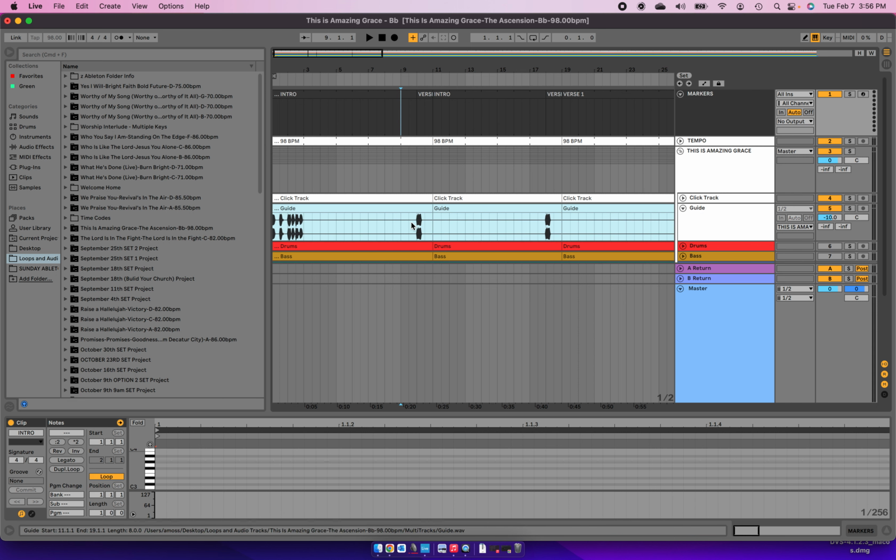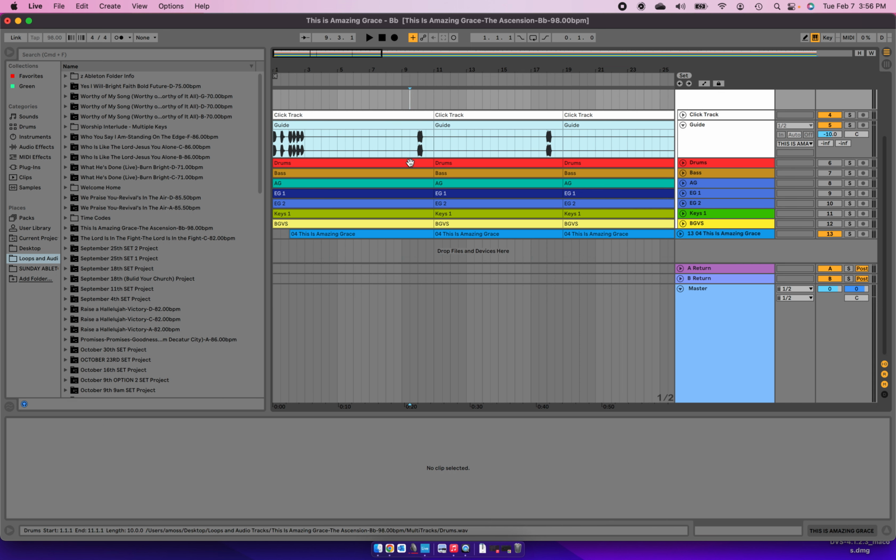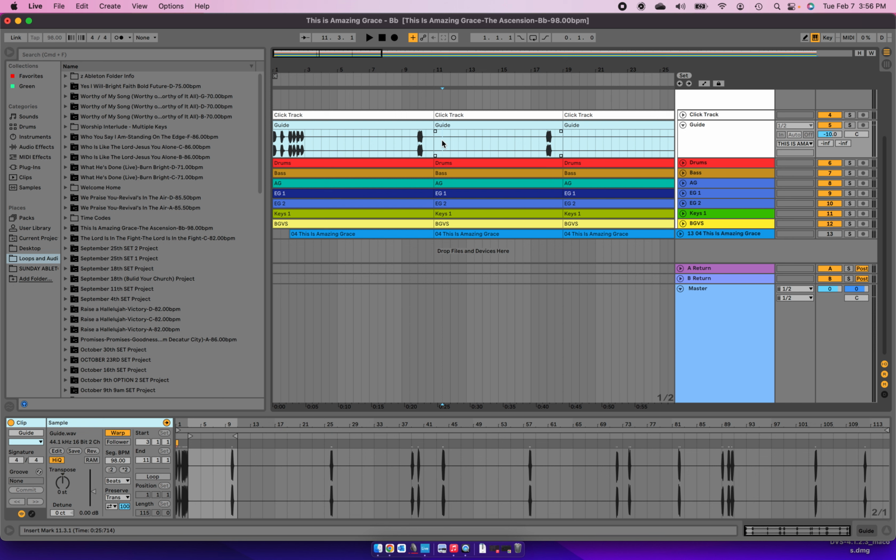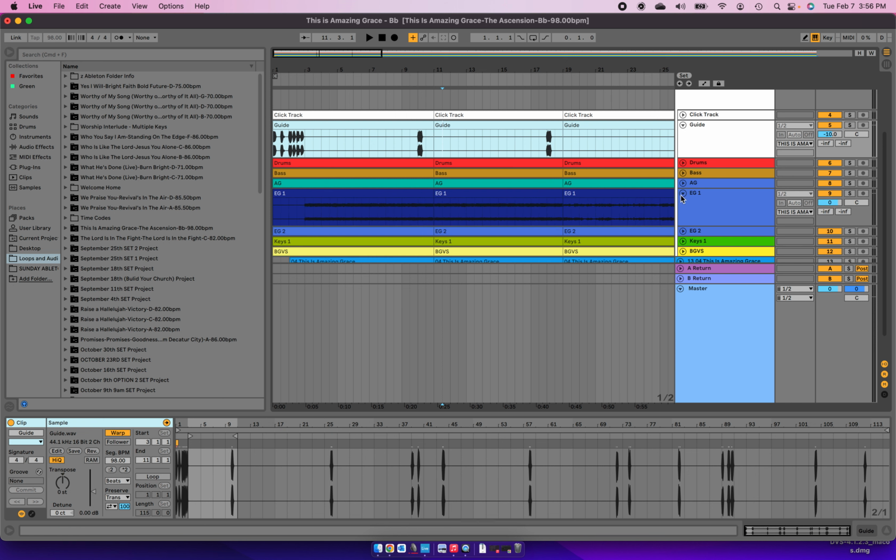All right, so ignore the fact that the guide says verse. We're just listening to, I'm actually going to mute this and turn on the tracks right now so that we can hear how this flows. Perfect. It doesn't sound bad. It meshes really well. If that didn't sound right, you can always go in and edit some things there, but we won't talk about that quite yet.